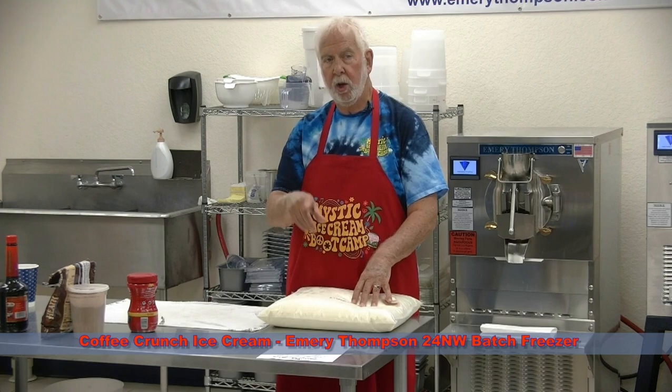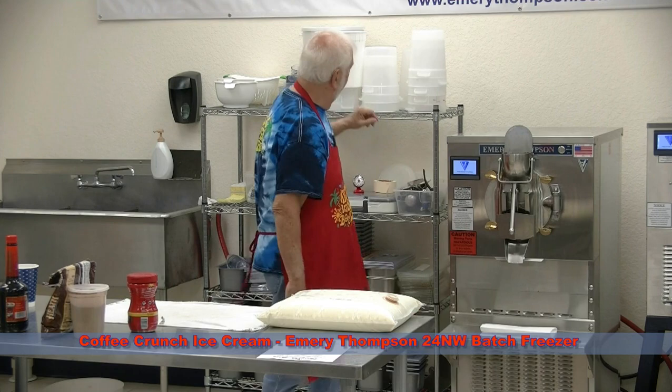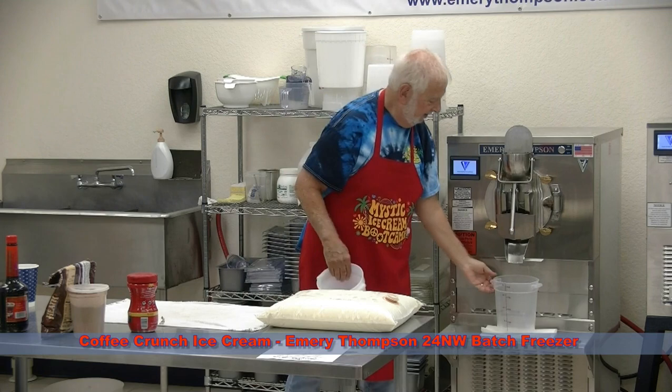You can write it down, or you don't have to. As most of you know, I like to keep a bucket under here so that we don't have spillage or seepage.